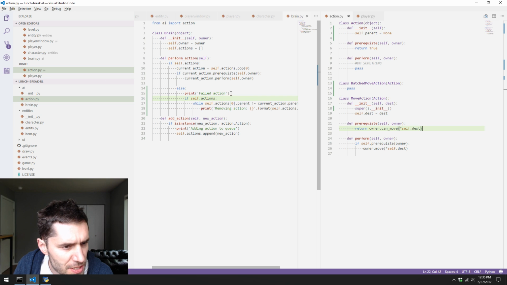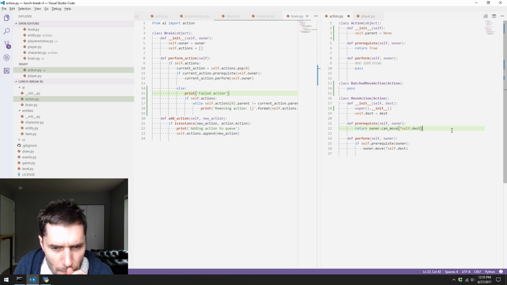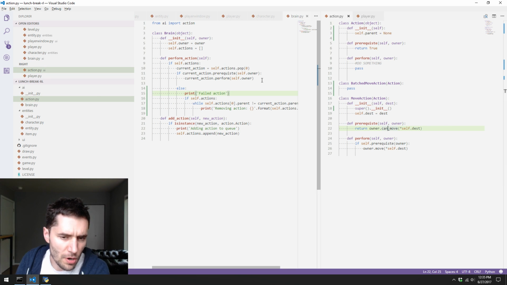It never actually hits this failed action? Is it the wrong dest?